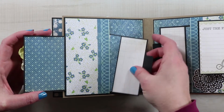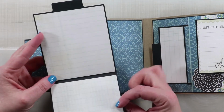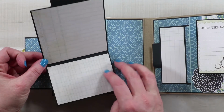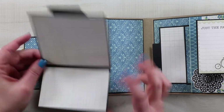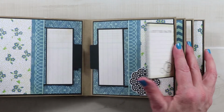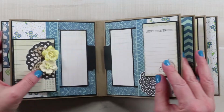So for this set of pages, it has a tab-topped tag pullout, and there is lots of room in here to add pictures and journaling, and it's nice that it is a striped paper, lined paper, so it will be easy to journal on. And there is one for each side to pull out, and then each of the pages have a tip-in and a fussy cut doily.